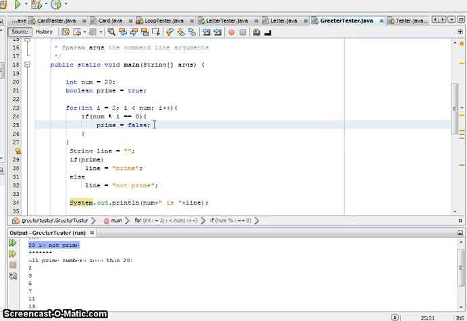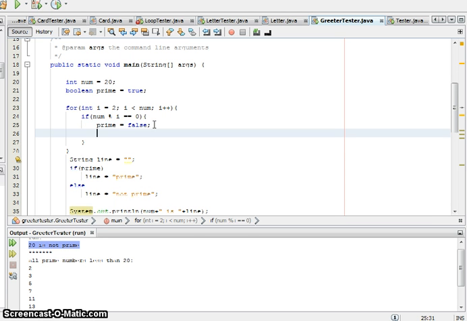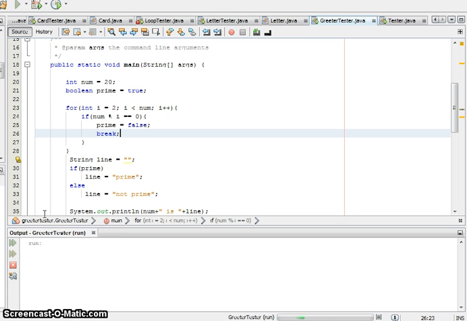Now the problem with this is if I find out when I divide 20 by 2 that it is not prime, I'm still going to check 3, 4, 5, 6, 7, 8, 9 up to 19. I'm going to be inefficient and eat up processing time. So once I find the first instance of where it's no longer a prime number, I can actually break out of the loop here. Save myself a little compile and processor time, really, not compile time. And I can find out quicker if it's prime.